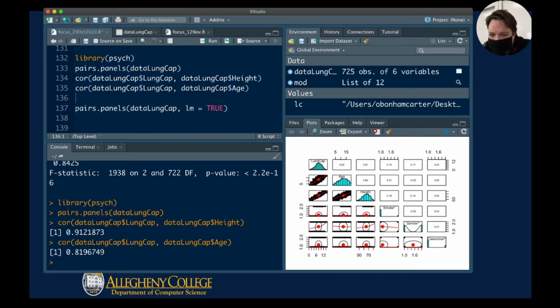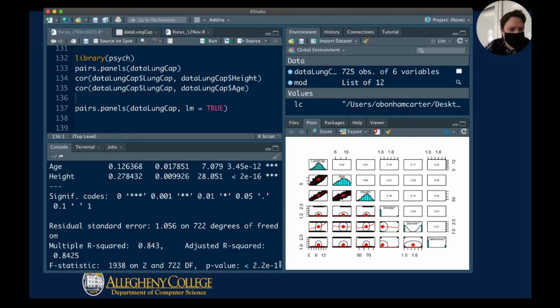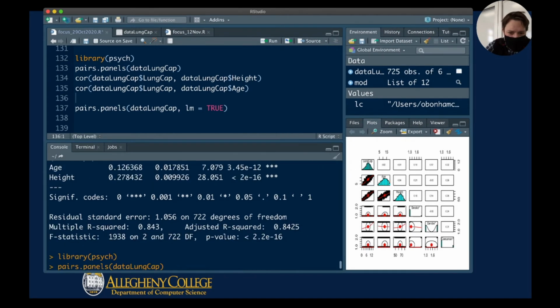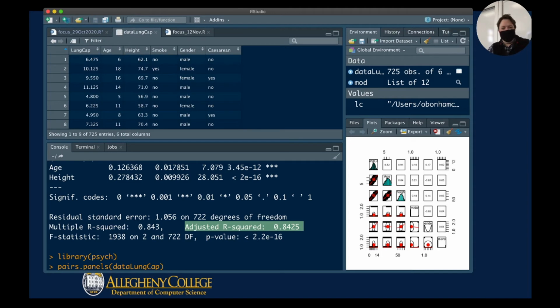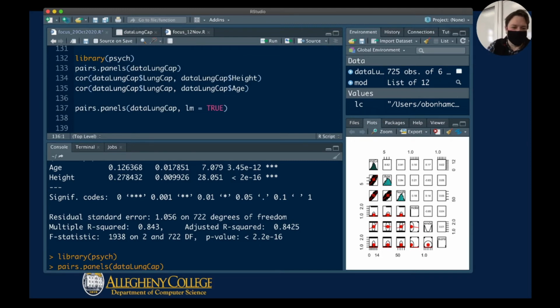Now you can also add other things into your model, but I don't see any numbers which are as high as that, which suggests to me, going back to the model here, because I have this adjusted R² value of 84, this one right here, and I'm looking at my correlations plot, because I don't see any other variables which are as high as that, it suggests to me that perhaps I don't have the variable. It's just a hunch that comes to mind, but it's suggesting to me that maybe in this data I don't have the variable that would give me the other 15% of my model. There's something missing. There's something that could be there that would actually provide much more detail, but I still don't have that yet. Anyhow, so you have that.